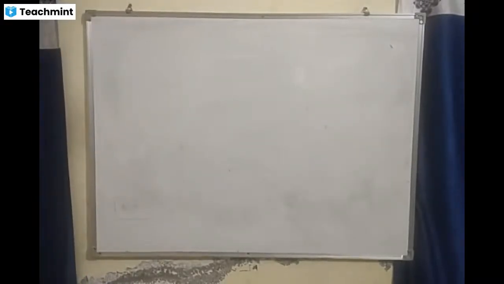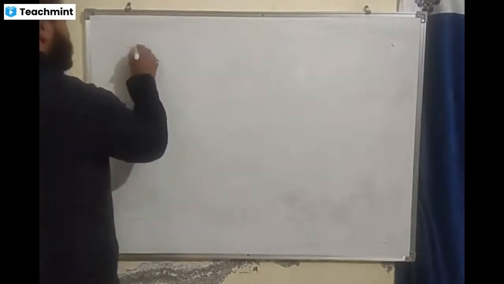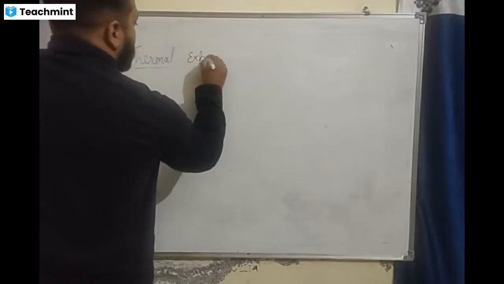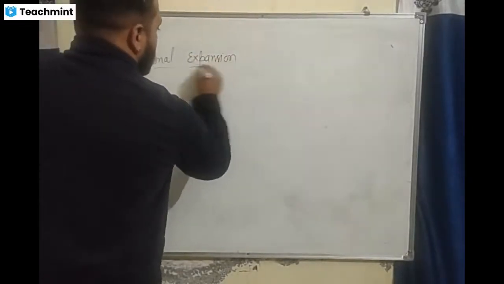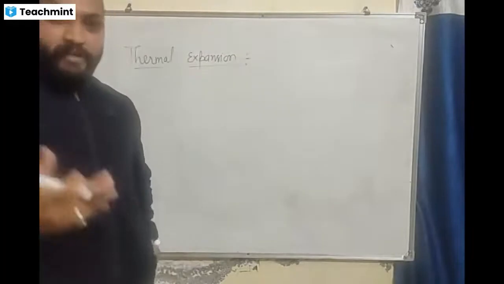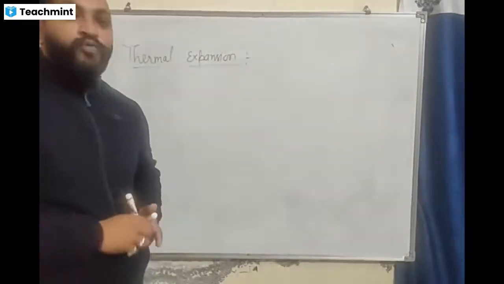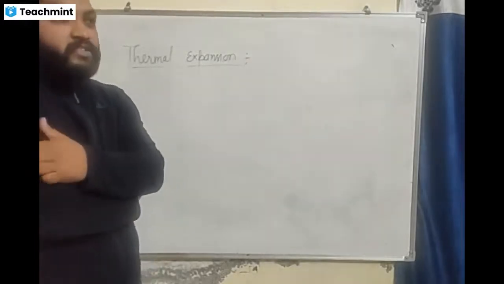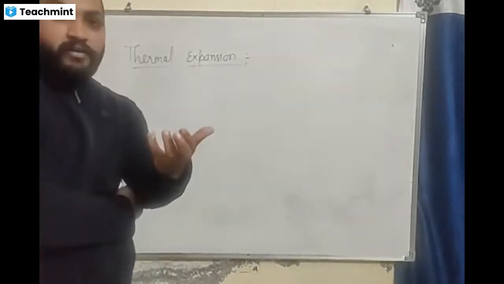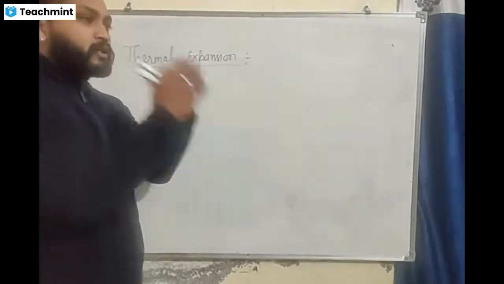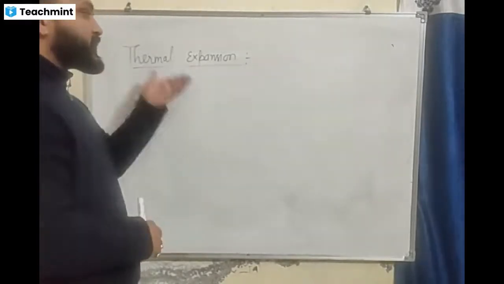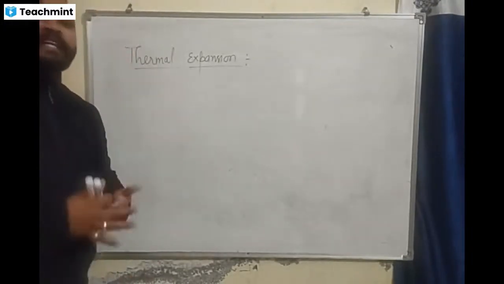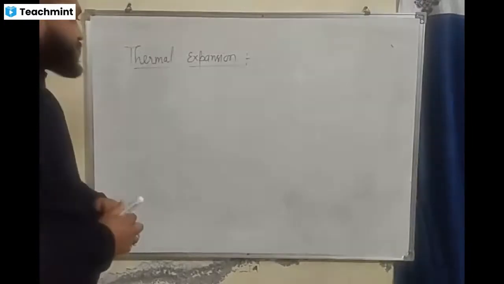So we are going to discuss thermal expansion. Whenever we increase the temperature of any body, what will happen? There is a change in any of the dimensions of the body. This change in the dimension, or this expansion, is basically known as thermal expansion. Why are we calling it thermal? Because it is because of increasing the temperature. Okay, so this phenomenon is known as thermal expansion.